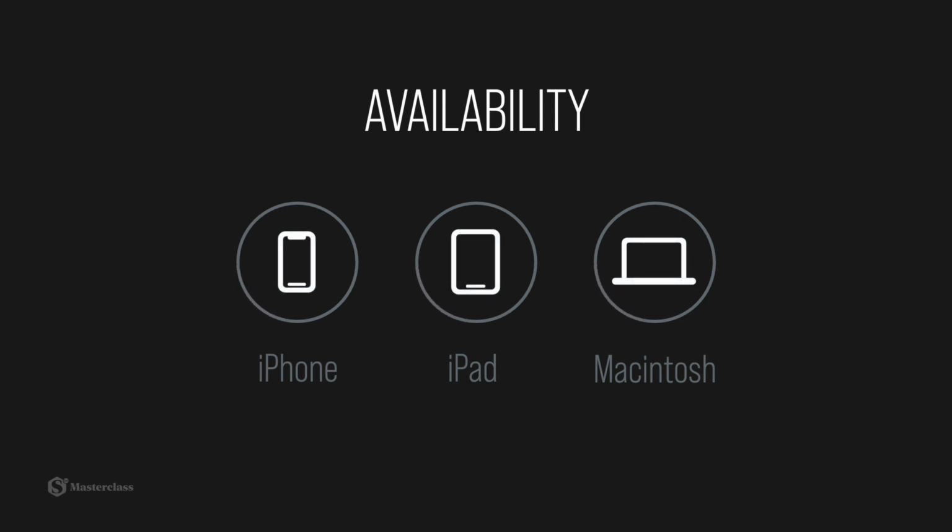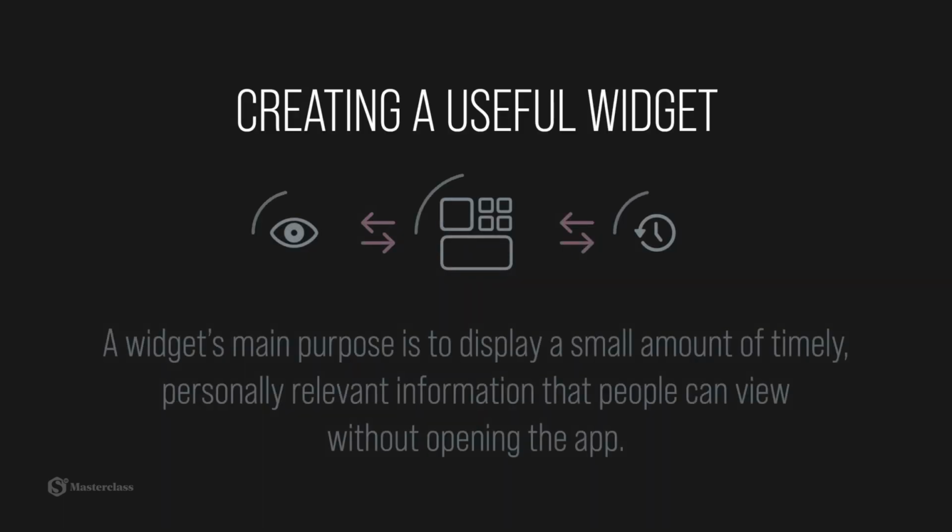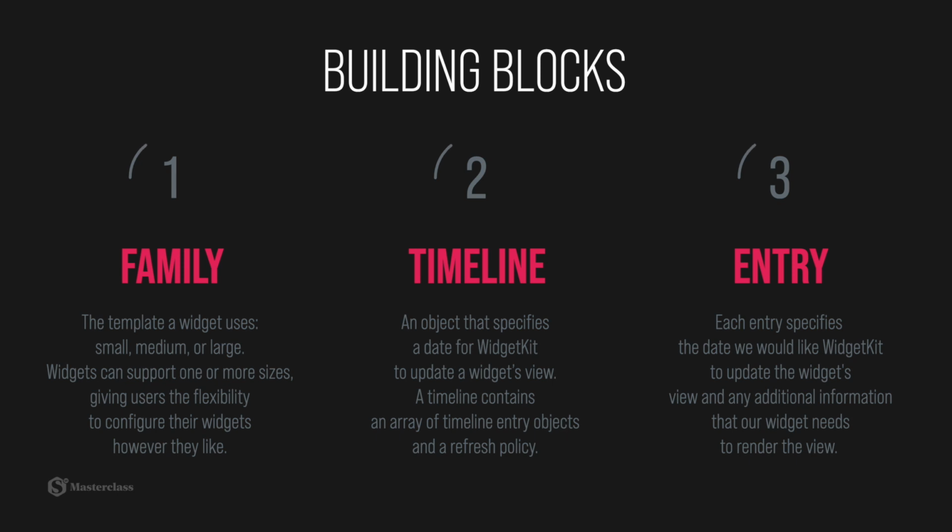So, what are widgets in a nutshell? With widgets, users get timely information from their favorite apps at a glance. Also, users can use widgets on the home screen to keep some content or helpful information at their fingertips. But not only that, users can use widgets from Today view by swiping right from the home screen or lock screen. As for widget developers, we need to get familiar with three fundamental building blocks and how they work. These are the widget families, entries, and timelines.